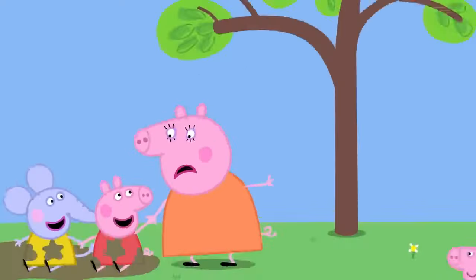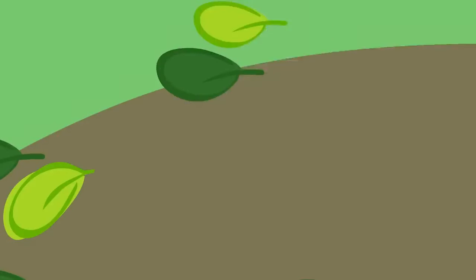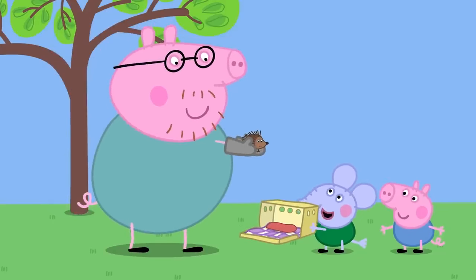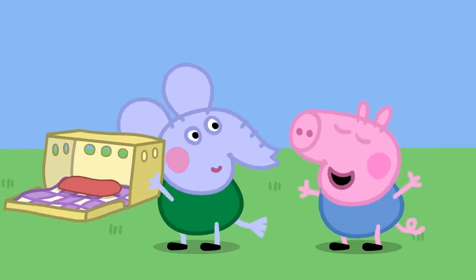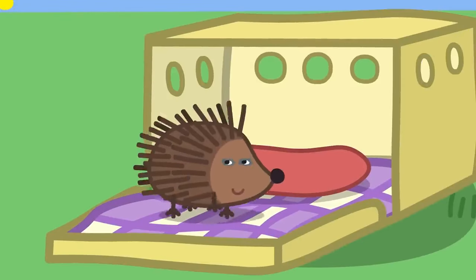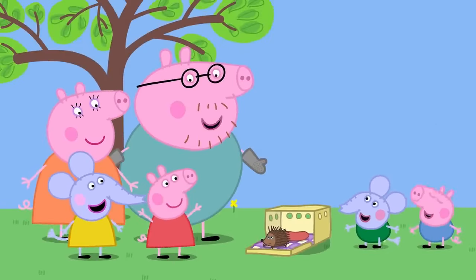Daddy Pig! Mummy Pig has come to help everyone out of the muddy puddle. And Daddy Pig is helping the hedgehog. His thick gloves keep him safe from the hedgehog's spiky back. You can put the hedgehog here. There's a blanket in there so it's nice and toasty. Blanky! Wonderful. Careful now. Hedgehogs can be a little bit prickly. Hooray! I'll call you Prickles.